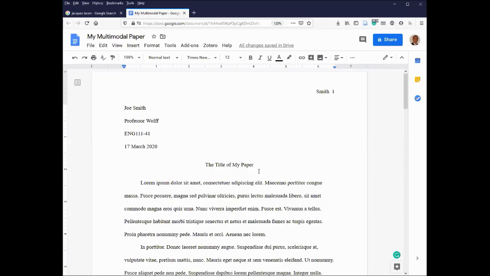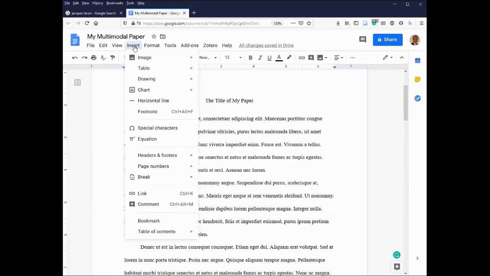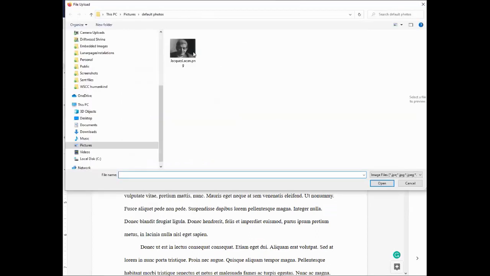Okay, inserting images in a Google Doc works approximately the same way as it does in Microsoft Word. In this case, let's say that we're going to place a photo here at the beginning of the second paragraph of the document. So we put the cursor there, come up to the toolbar and click insert, and then image and upload from computer. And browse our hard drive and pick the image that we want.